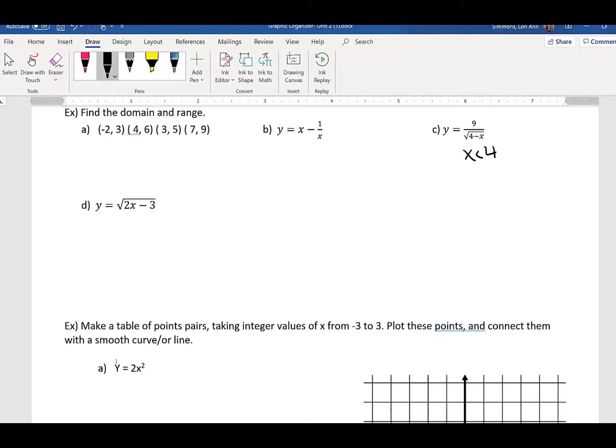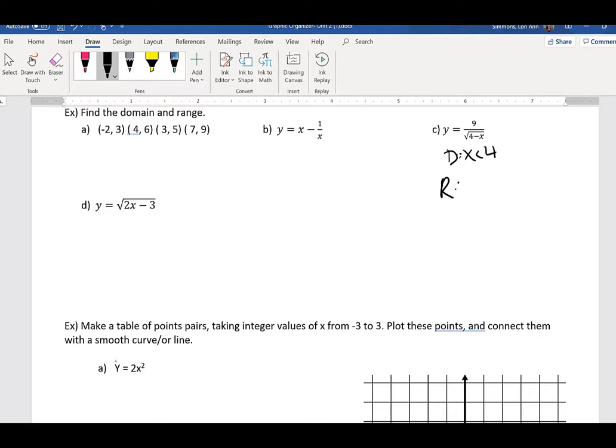Now, what I like to do is typically ask myself for the range, can it be negative? Can you have y as negative value? Can it be 0? Can it be positive? Now, as a disclaimer, this does not work all the time. Okay, so you would probably want to graph to double check, but it should work for C and D. So let's try it out.